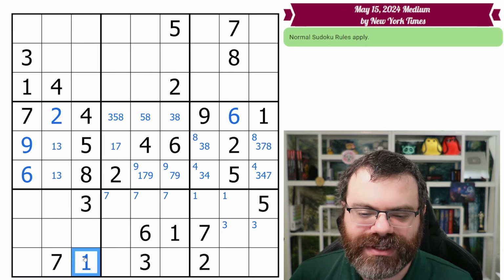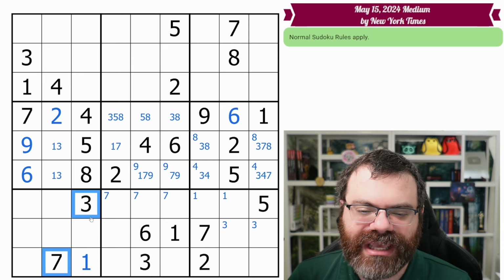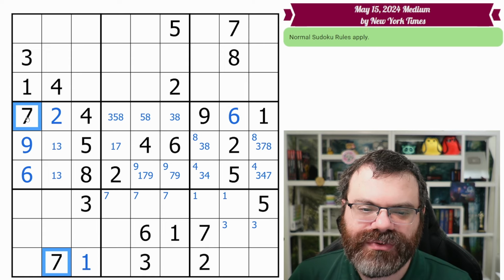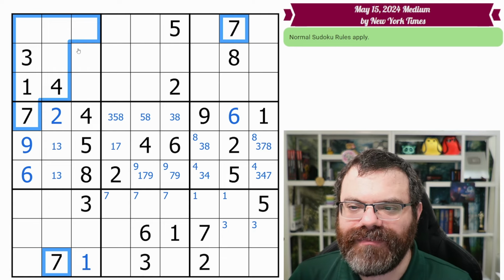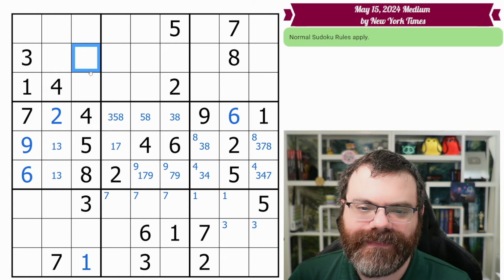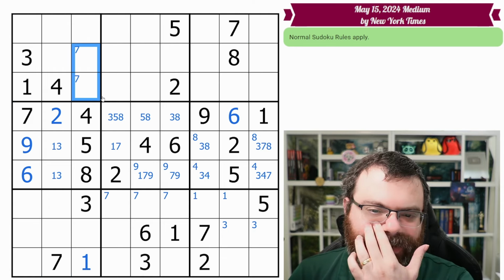So we're going to start with this 1, 3, 7. We already took care of the 1 and 3 for the stack earlier, but we do have a buddy for the 7. So let's look up here. This 7 also looks in. This is when we kind of peek out of the band or stack, right, to look for that. So there's a 7 in one of those too.